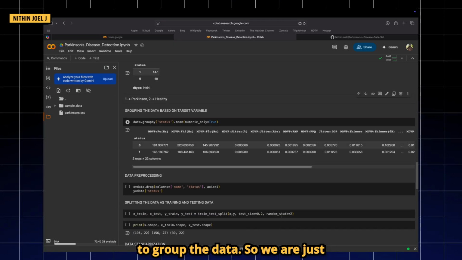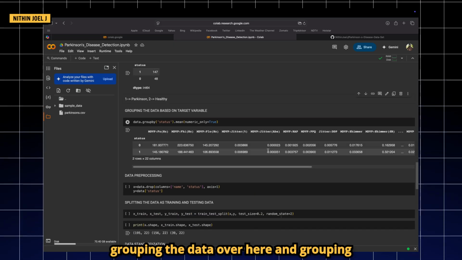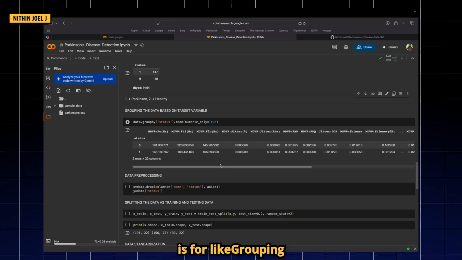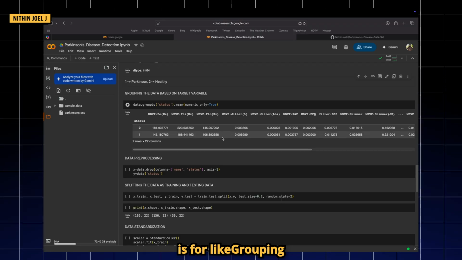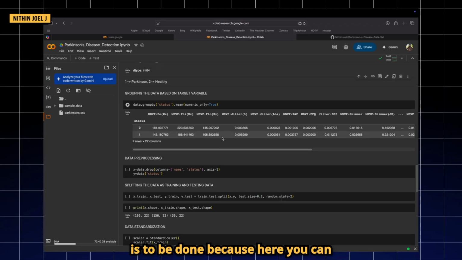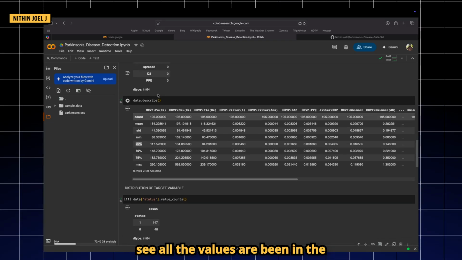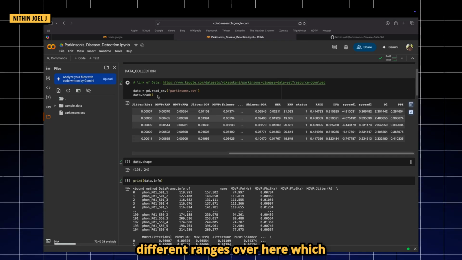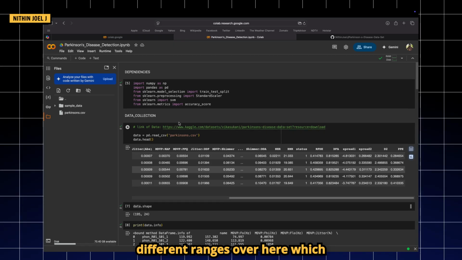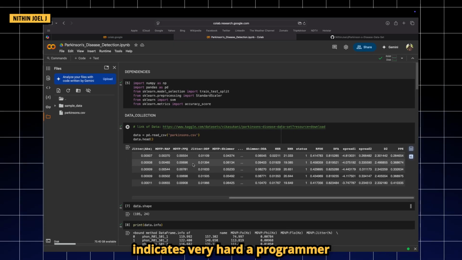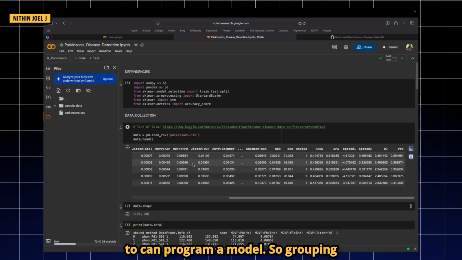Next you have to group the data. Grouping is done because here you can see all the values are in different ranges, which makes it very hard for a programmer to program a model.